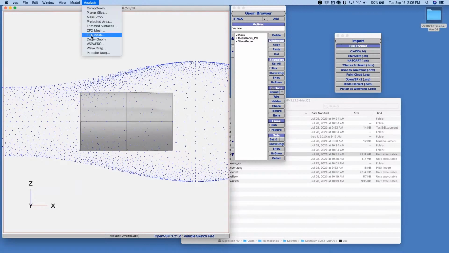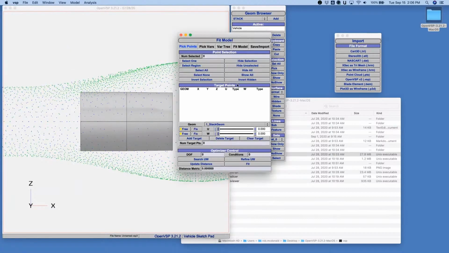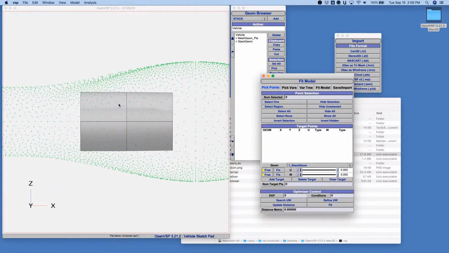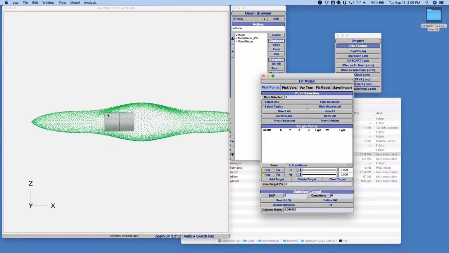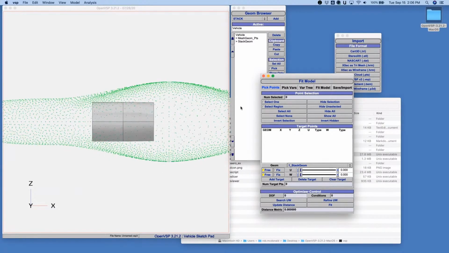So the first thing is when we come into fit model, as I said before, we don't need all these points. So we'll start by just pressing shift and trying to select only points in this area. And I'm doing this multiple times because of the in and out of the plane, which right now is the Y direction. Points that are occluded won't get selected the first time. And so I'm doing this a few times just to give them adequate chance.